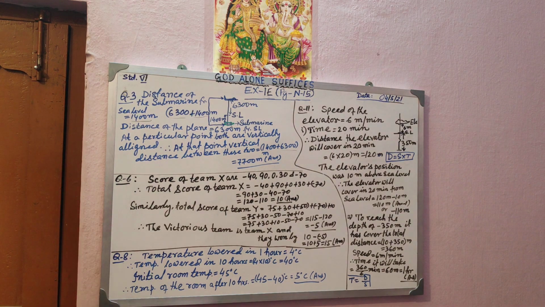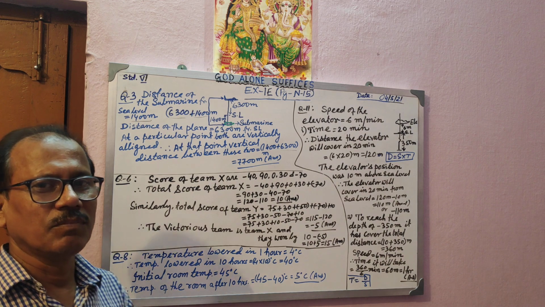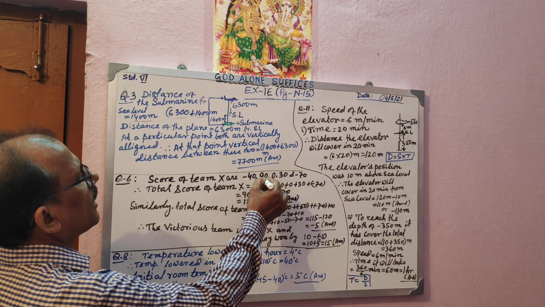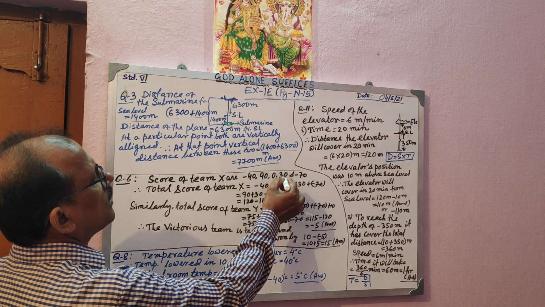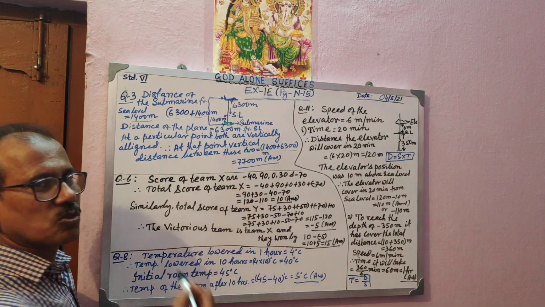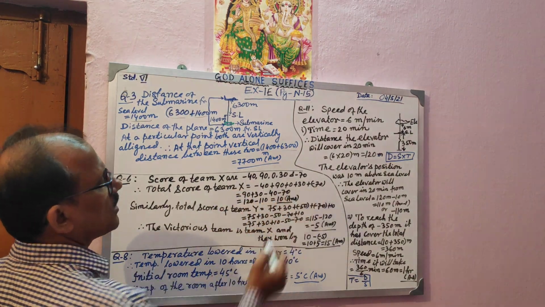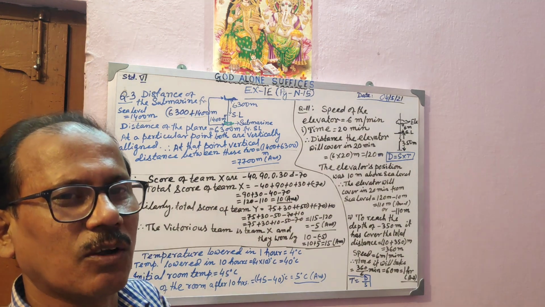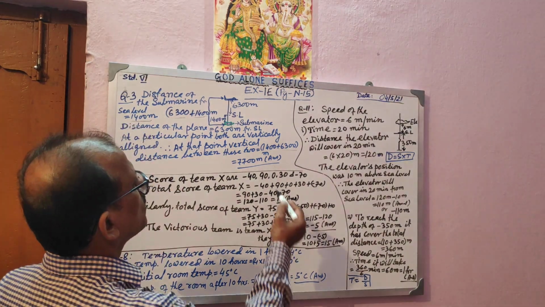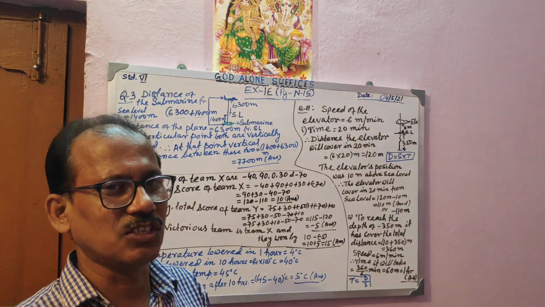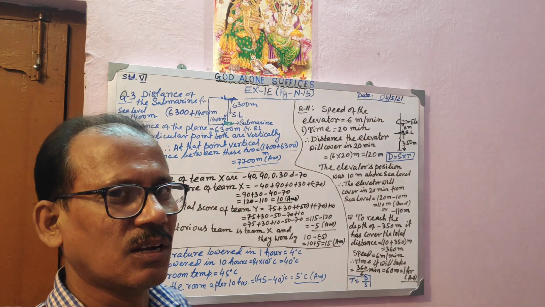Now we'll move on to question number 6. It gives the scores of two teams, X team and Y team. X team's scores are given as minus 40, 90, 0, 30 and minus 70. Could you understand? Now what will the total score of X team be if you add all these, but here the negative integer is there. You will say, what a funny sum, sir, even a child can do. But the concept of integers comes in, zero also came, the negative integer also came. How you do the addition along with the negative integer, that is what you have to do.